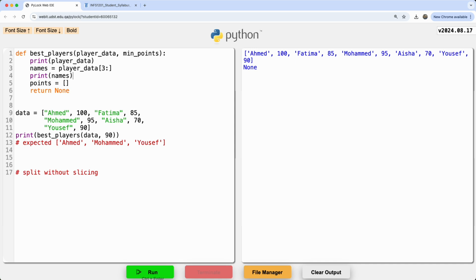What does 3 colon mean? It's a slicing operation. It starts from position 3, and how far does it go? To the very end. All right, excellent, there you go. So 85. It doesn't start at the third student, it starts at the third piece of information because it's a mixture of things. That's an important thing.